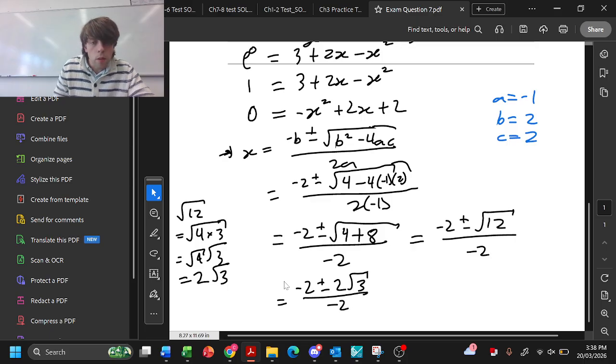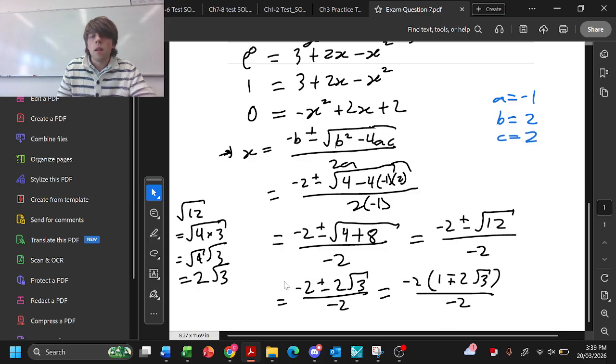All right, now let's try and deal with those negatives. If we think about this, there's a common factor of negative 2. If we take out that common factor of negative 2, we have 1, and if it's plus 2 root 3, I divide that by negative 2, I'm going to get minus 2 root 3. So this is like minus plus: if it's plus, it becomes negative; if it's negative, it becomes positive. 2 root 3, and that's being divided by negative 2. Now, there's a common factor in the numerator and the denominator of negative 2, so I just divide that out, it cancels, and we get a final answer of 1.